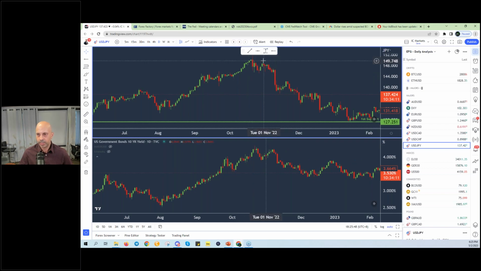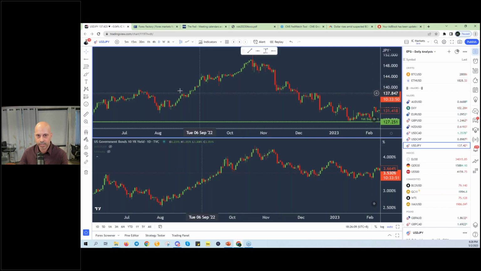And this was a significant turning point due to several factors, one of which was intervention by the BOJ, the peak in inflation on an annualized basis. You saw CPI inflation peak and falling down. So together with these fundamental data points, we are able to identify a potential peak in the dollar yen and also in the dollar index as well.